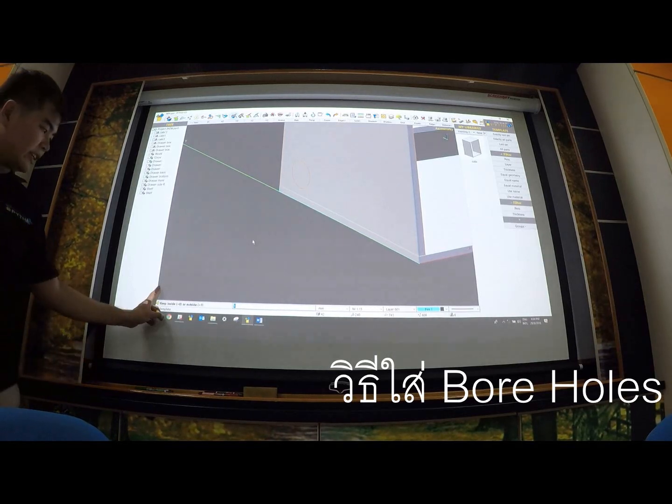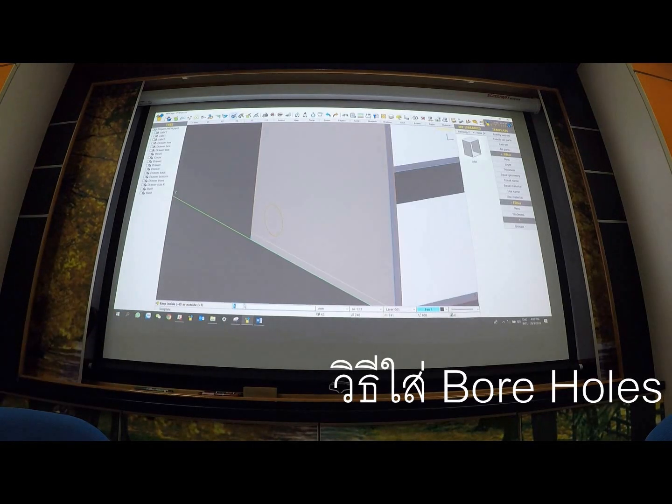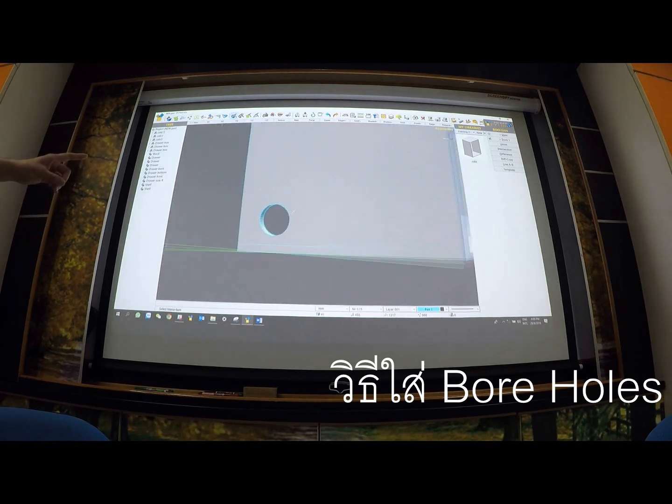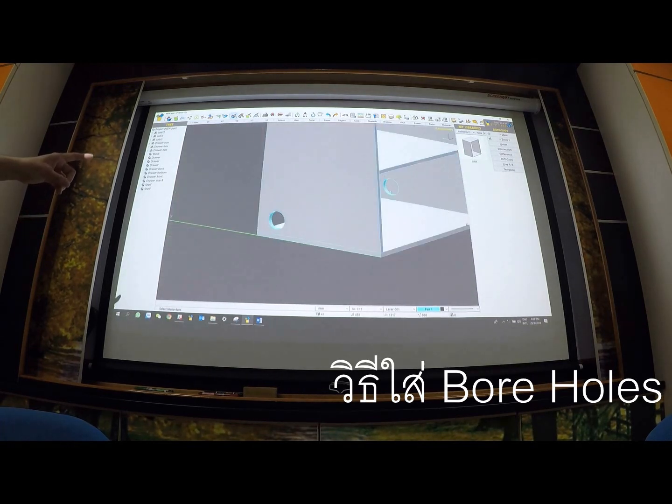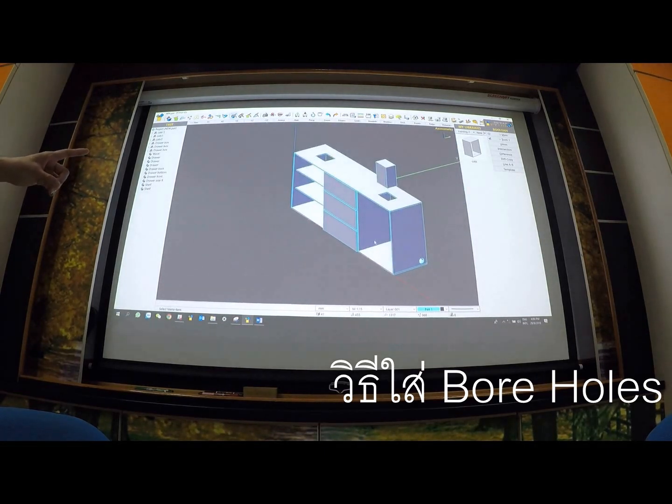Okay, then you will see Pytha change. Keep inside or outside. Okay, to remain. So I say 1 and I press enter. So now you can see I have created a hole in here and here and here. So you can see those panels that I never choose, we don't have a hole. So this is very good because you can control which panel you want to create a hole, which panel you don't want. Okay? Any question?